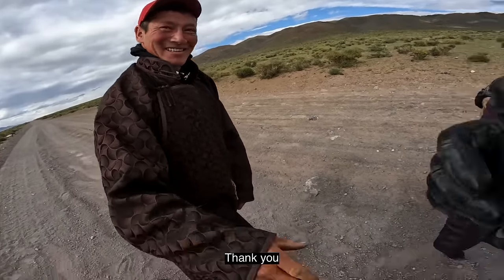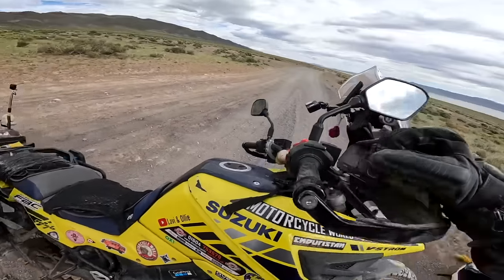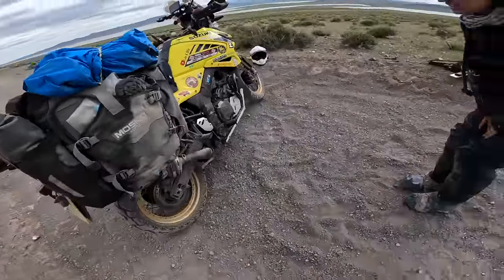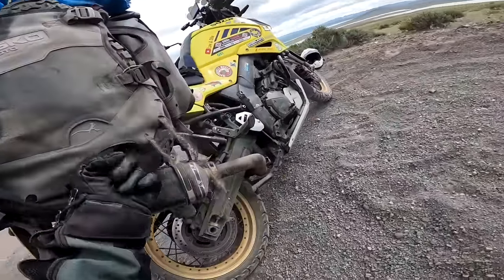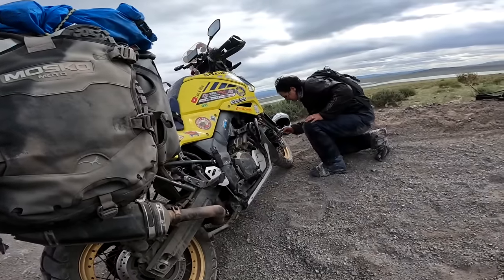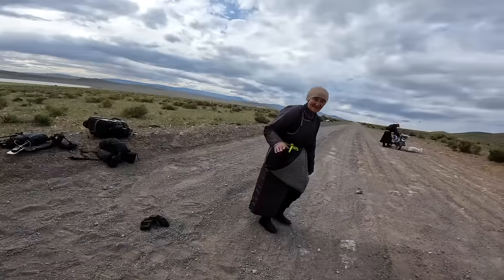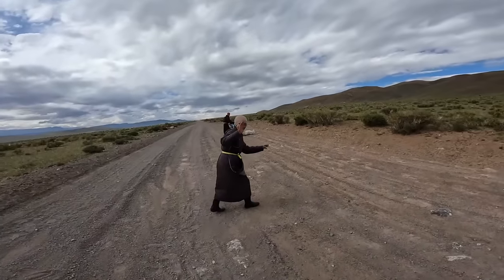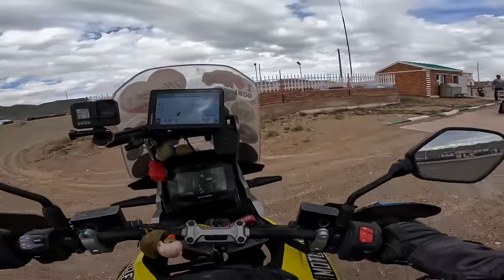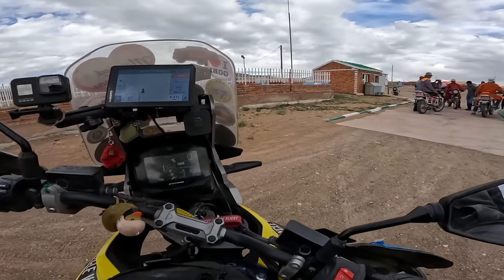How did the Moscow Moto Pannier do? It's got loads of dirt in it, but it seems to have survived. How does that look? It's okay. Yeah? Thank you. Careful, careful. Oh, it's okay?